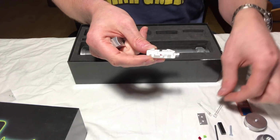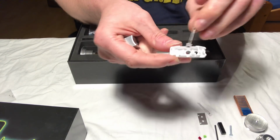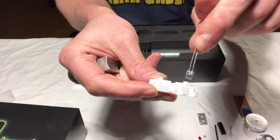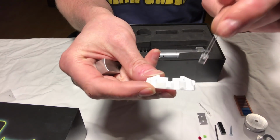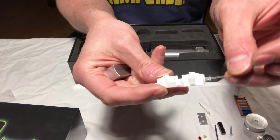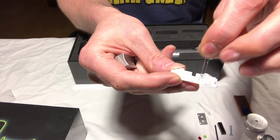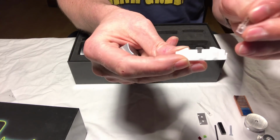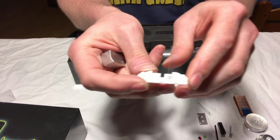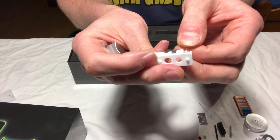This switch holder has locations for the switches. So if you see here, there's a location for a switch, and here's a location for a switch on the front. And then this location for the switch is right here, fits in this area. And then on the sides in here are two little slides for your LEDs. These LEDs will slide in here in order to light up the arrows. One here and one here.